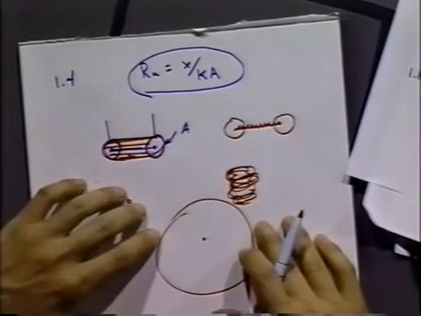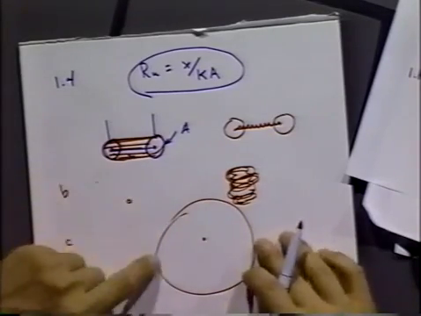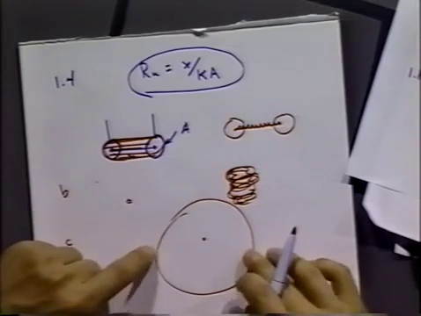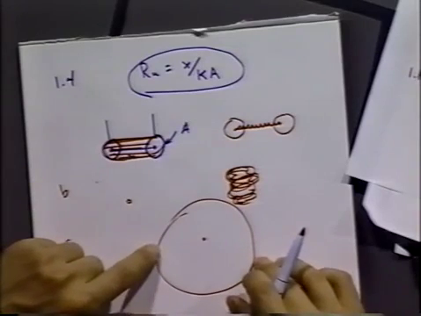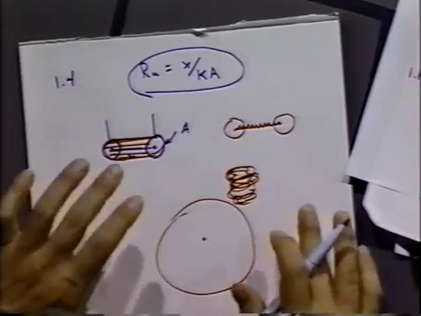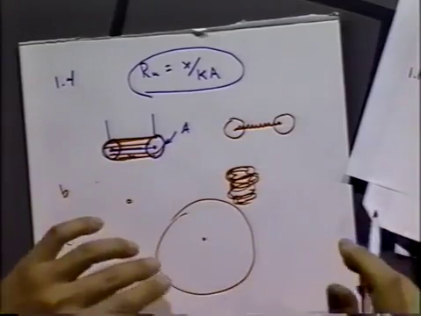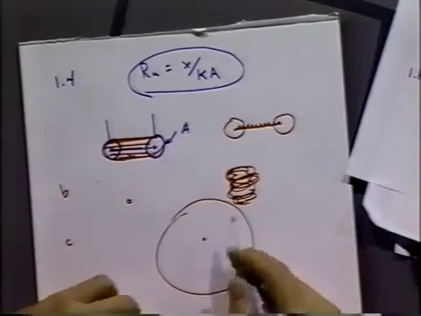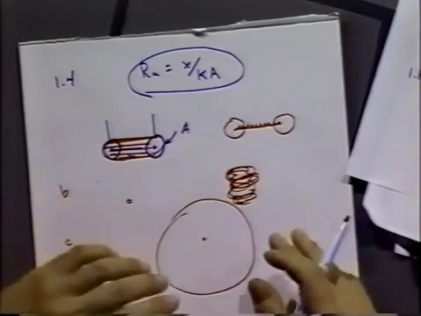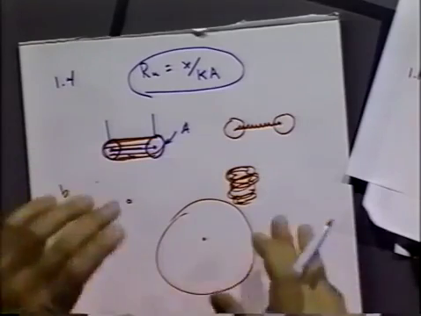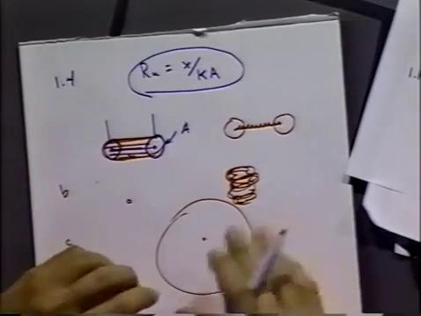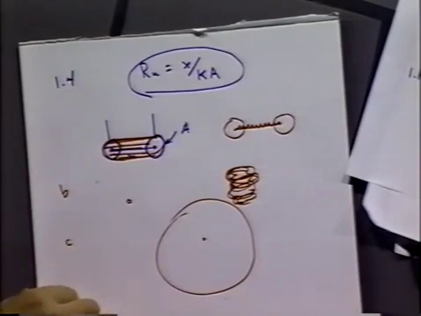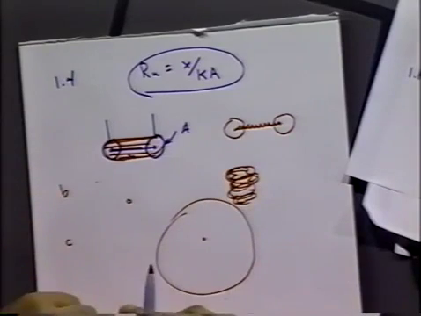Okay? So that's the theory, but in practice it turns out that it doesn't necessarily have to be infinitely large or infinitely far away to approach that particular case very closely. As long as it's sufficiently far away and sufficiently big, it doesn't matter whether it's infinitely large or infinitely far away. The derivation that you've got in the book is assuming that you have an infinitely large, infinitely far away counterelectrode.